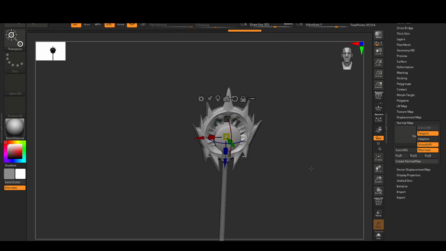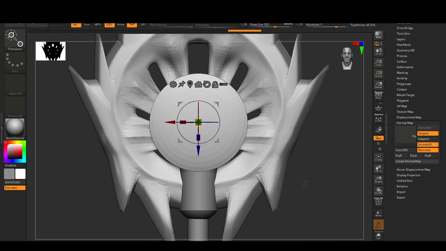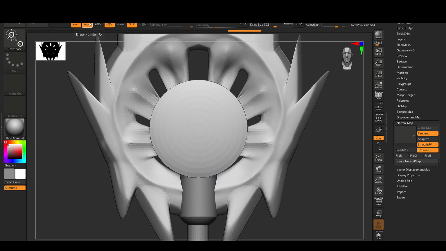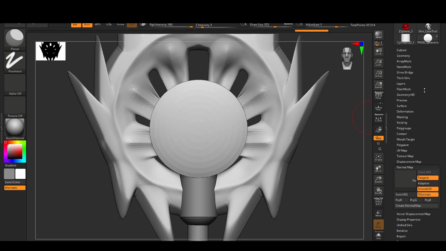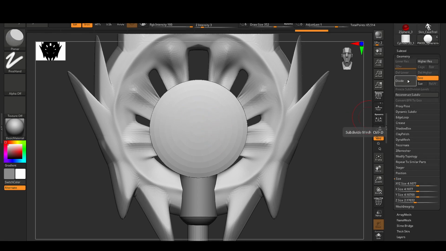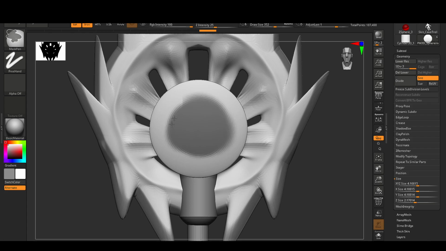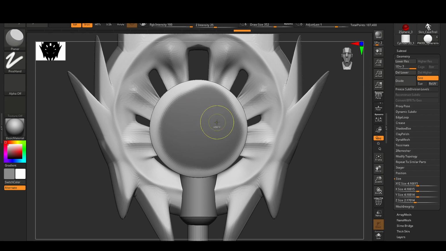Let's turn on the wireframe. Right, in this center, if I was doing it for a project, I'd maybe throw a sculpt of something in here, like a skull or something gnarly in the middle of it. But for this, we can just do something simple, right? I'm gonna divide it twice. I'm gonna maybe do something like this, just to get a little bit of detail in here. There we go.